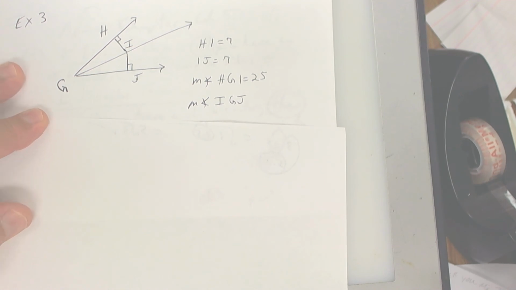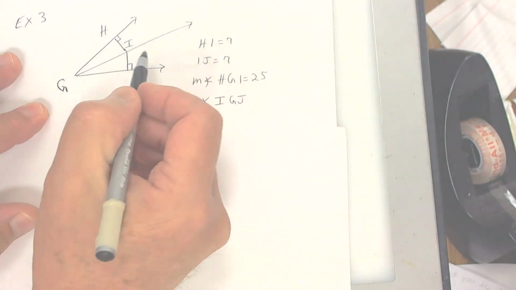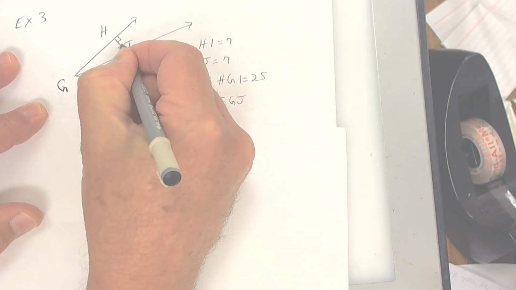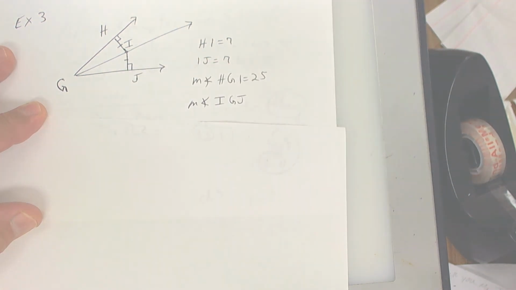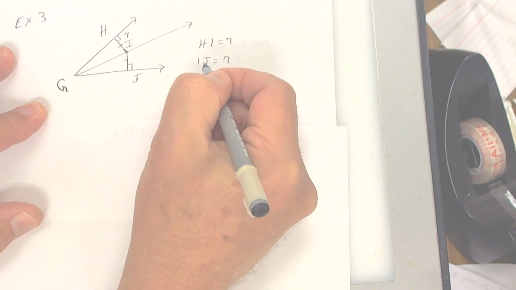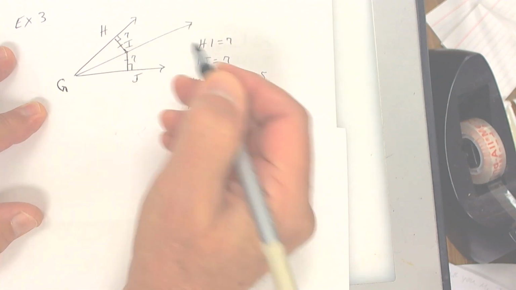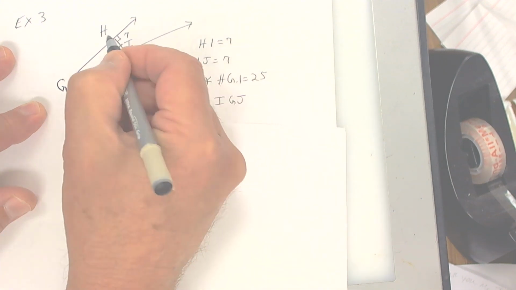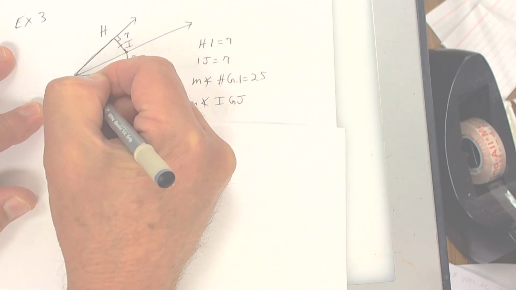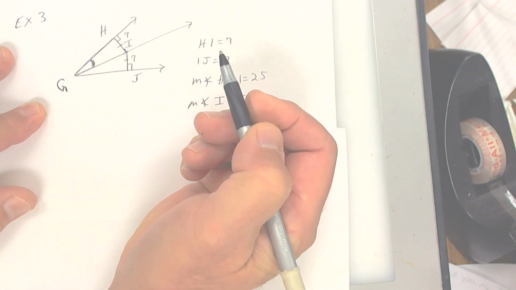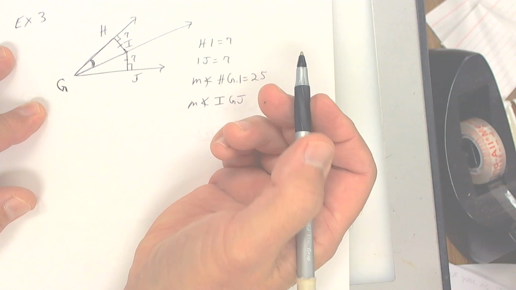All right, now look here. What we need to know, we have them perpendicular, all right, from the same point. So that means these are equal. Okay, those are equal. So let's figure out. HI is 7, and IJ is 7. Both of those are 7. The measure of angle HGI, so put your pencil here, HGI is this angle. Make sure you know how to say that angle. So that angle is 25 degrees.